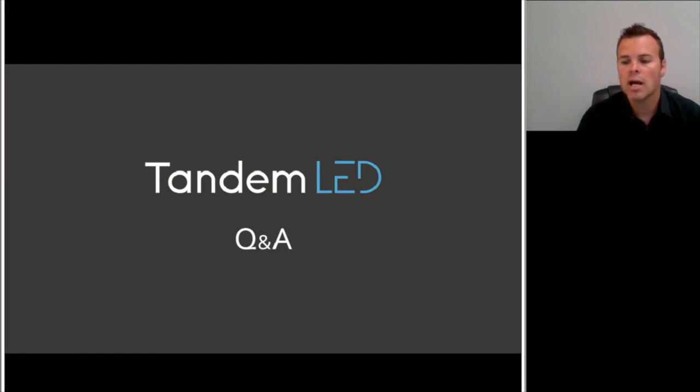If you want to utilize a current wiring that's in a project and upgrade it to tandem LED, then you would just replace the tape lighting and then insert the receiver and or the all-in-one power supply to be able to then upgrade that to the tandem LED tunable white lighting.